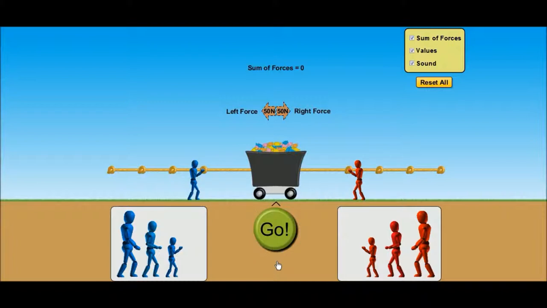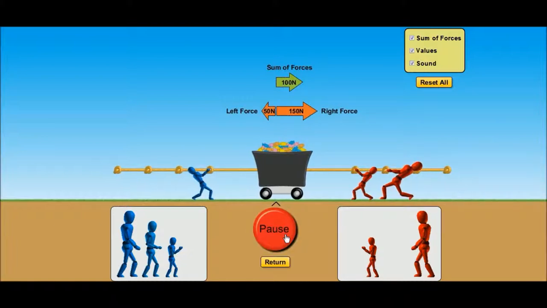So what we need to do in order to create a motion, in order to make this object move, we need to unbalance the forces. So let's unbalance those forces. Now we've got 150 in one direction and 50 in the other. So the net force is 100 Newtons to the right. So now we've got an unbalanced force. We see it begin to move.